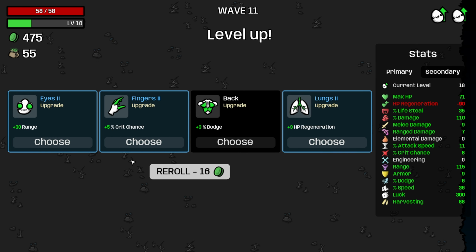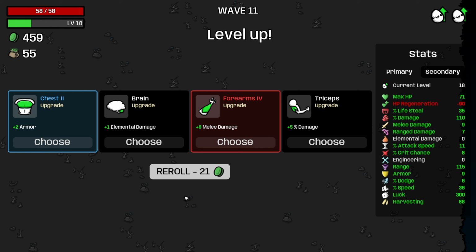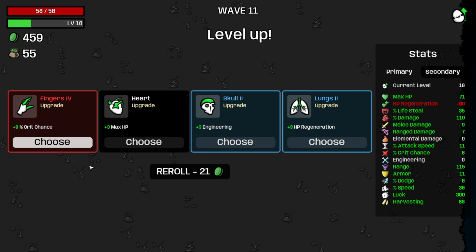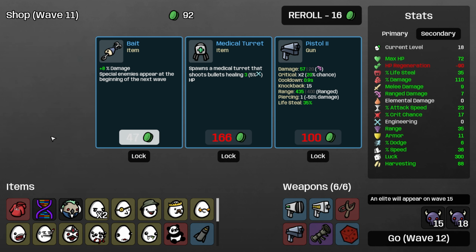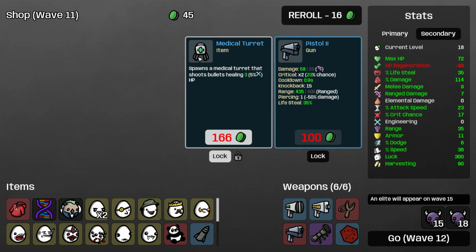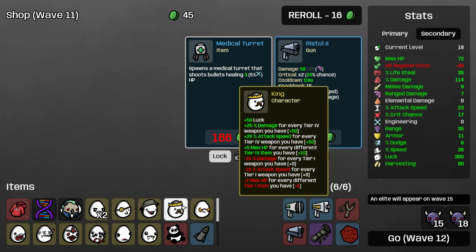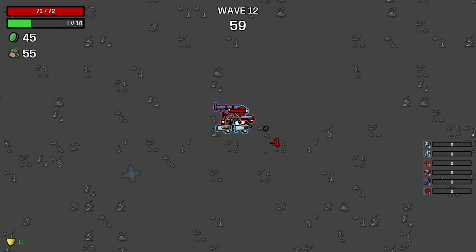Skip coffee. 8 melee damage. That's funny. 9% crits. Too good not to take. Well, we're obviously taking hoodie. Take 1 bait. Medical turret seems good here. We have 300 luck. It's not bad.